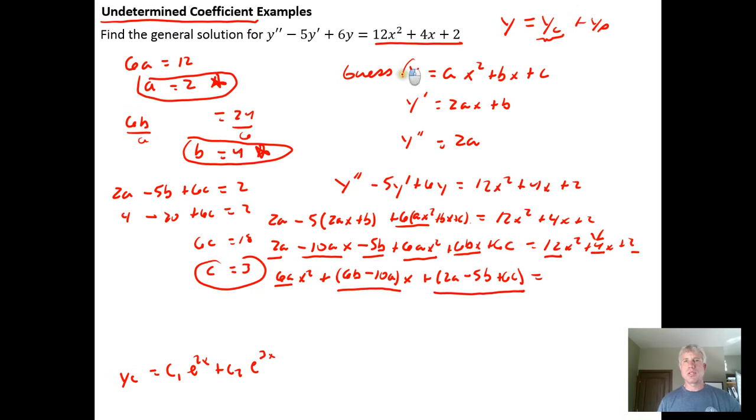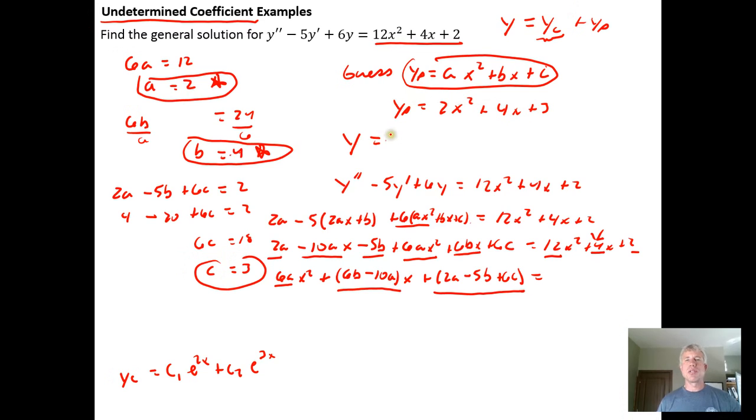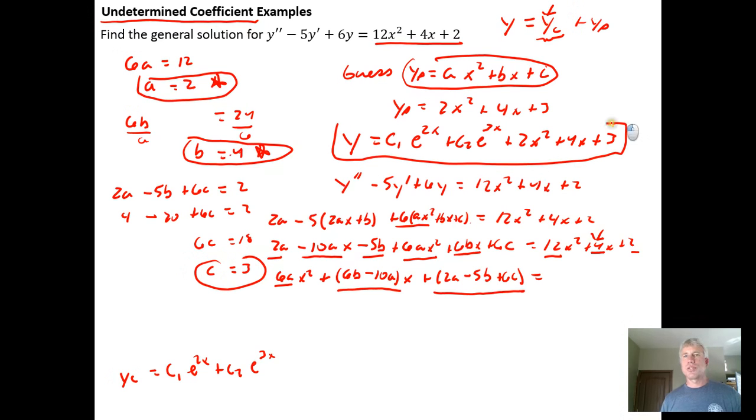So that tells us we guessed that our solution looked like this. So now we know our particular solution. We were really guessing why particular. The particular solution that we can plug in here to get the driving function g of x is given by 2, a is 2, 2x squared plus b is 4, 4x plus c, c is equal to 3. And so our solution is going to be y complementary, which is down here. It's the solution to the homogeneous equation, c sub 1 e to the 2x plus c sub 2 e to the 3x plus our particular solution, which is 2x squared plus 4x plus 3. So here's the general solution to this differential equation. Were we given initial conditions, we could attempt to solve for our constants.